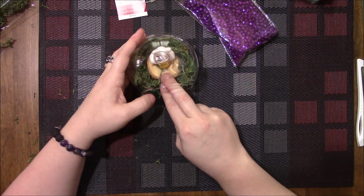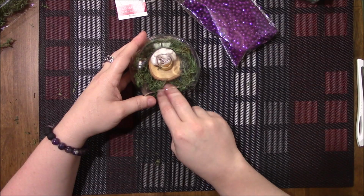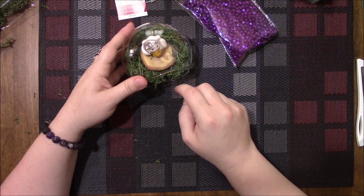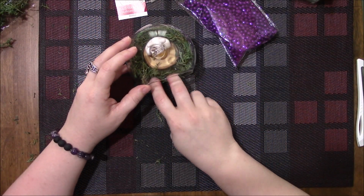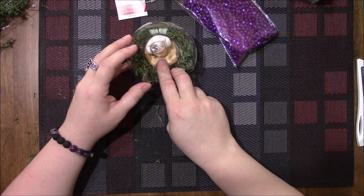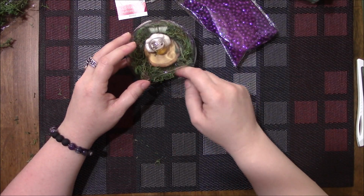There you go. Okay, shove that back in there. And I think I am gonna put a little bit more moss here in the front, just because I can see the foam.